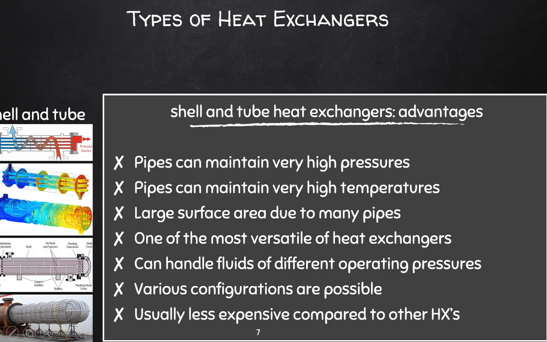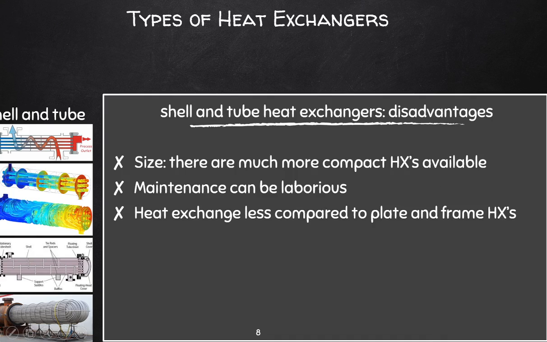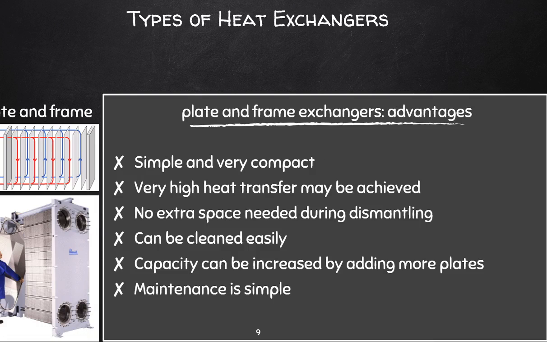So that being said, there are other types of heat exchangers that are even more compact. The thing is that shell and tubes, in terms of their size, can be quite big. A plate and frame does take up much less space. So if you are limited with space, obviously you're not going to go with this. A plate and frame heat exchanger is one of the most compact heat exchangers that is going to be available.